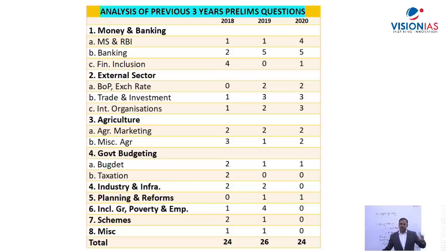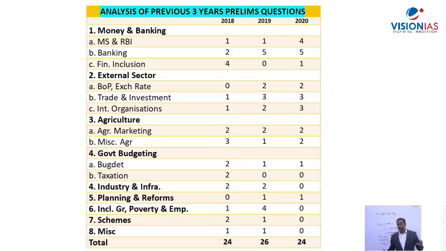It is announced for all cereals. So there were two statements, and they used the second one. So it is not for all. Another statement said that UTs and states decide it. So it is fixed by the Center, not by the state or UT. So these were the questions on agriculture.